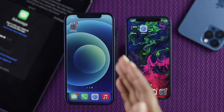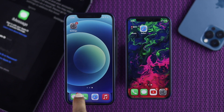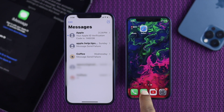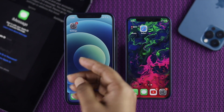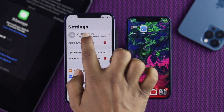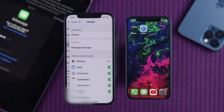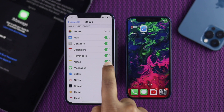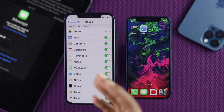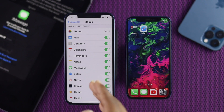Okay, the first thing we're going to be talking about here — let's get started with this phone because we're going to be transferring these messages to this phone. Go ahead and open your Settings, tap on the name banner, scroll down, tap iCloud, and from here make sure that your Messages is toggled on. If you don't toggle it on, your messages will not be transferred from one iPhone to another.